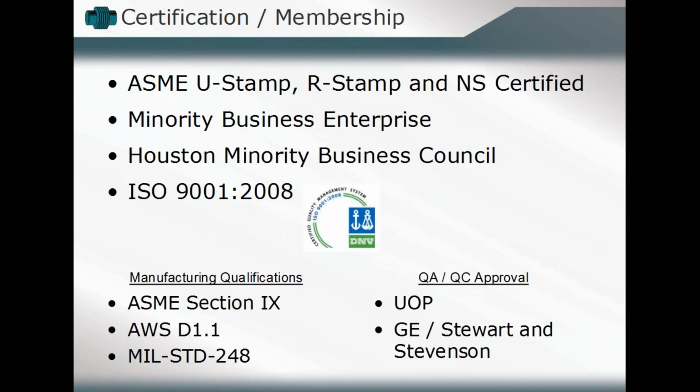Also, just to let everyone know, our U.S. Bellows subdivision has the ASME U stamp as well. We're currently a minority business enterprise, ISO 9001 certified. Actually, we've just gone through our 9001:2015 certification, and we do have the approval, and we should be receiving our certification of the new standard, I should say, in a couple of weeks or so. So that's already been established as well.